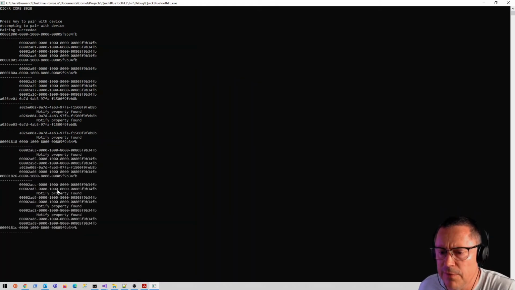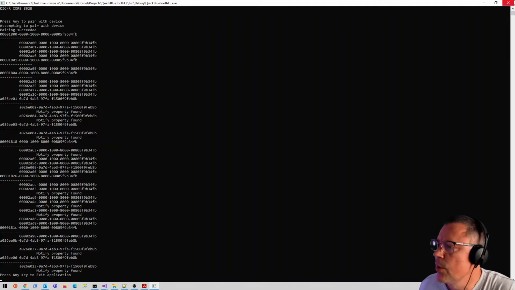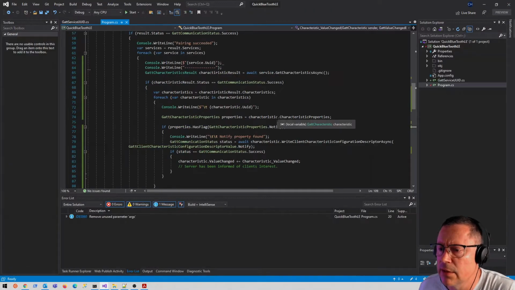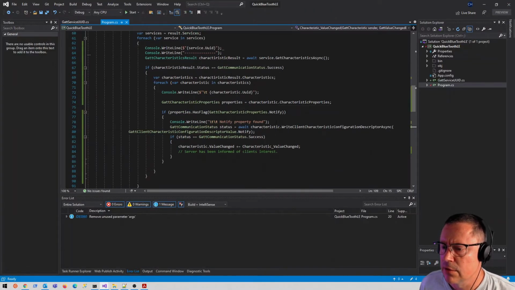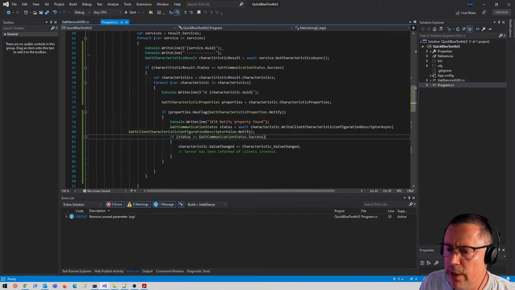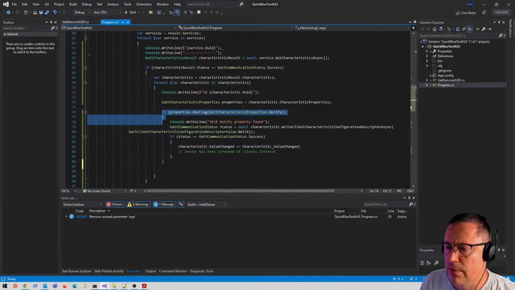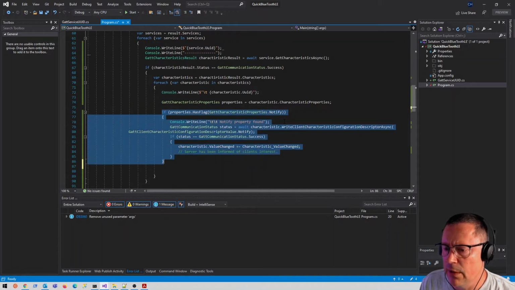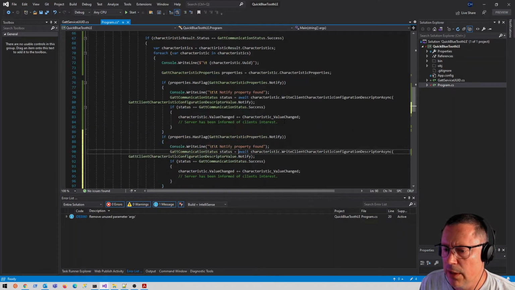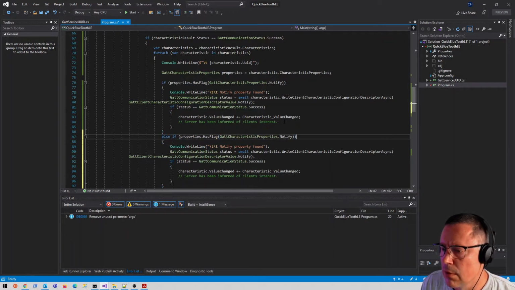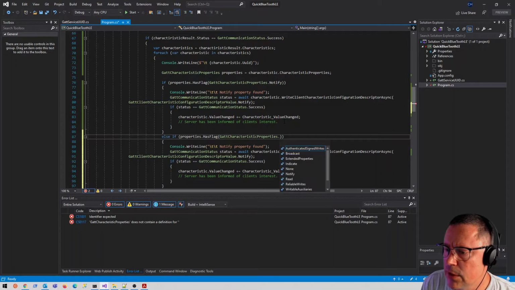And there's a couple of notify properties that's been found. And what we are going to be doing next is just printing out what we can find. So if it's a notify property, we're looking at that. And let's see what's here.